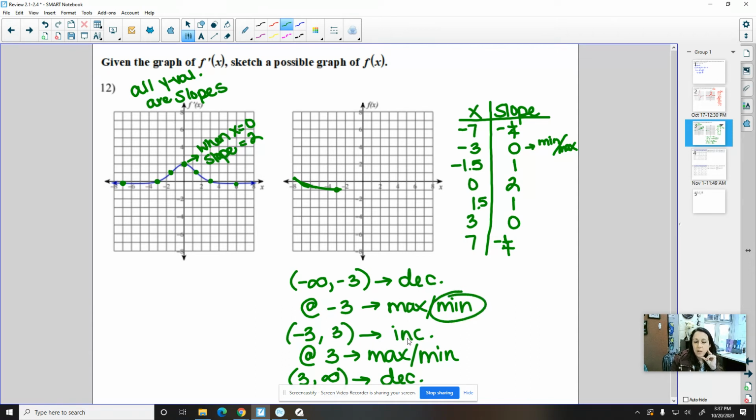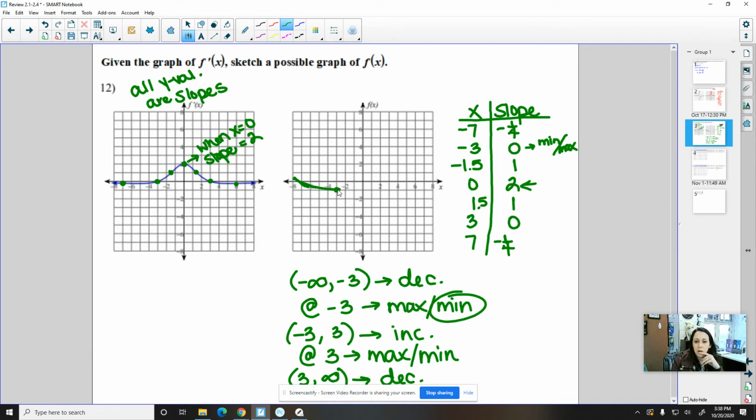And then from -3 to +3, my graph is going to increase. Now look, 2 is the highest the slope goes. So you have a line that's steadily increasing, steepens a little bit, and then levels out. So it's not so steep, steeper, not so steep. See how I did not make my line go down? This is supposed to be curved. Let me try that again. I don't want to make my line go down because it's not supposed to be decreasing here.